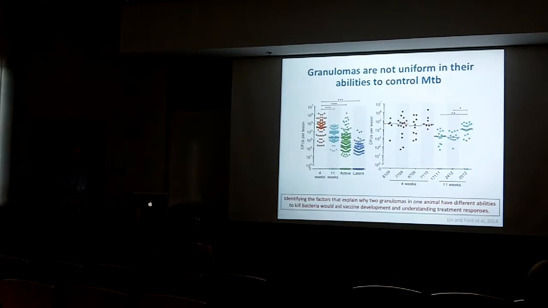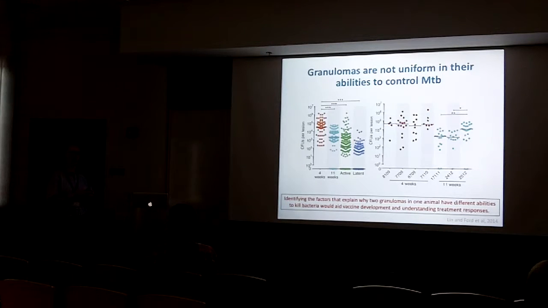In this slide, we're looking at different granulomas for bacterial burden per granuloma. You can see at 4 weeks, there's a fairly high bacterial burden in all of these granulomas. And then after the innate immune system has started to be activated by the adaptive immune response, looking later in infection, you can see that there's a drop in the number of bacteria. So the earliest time points generally have the most bacteria in a granuloma.